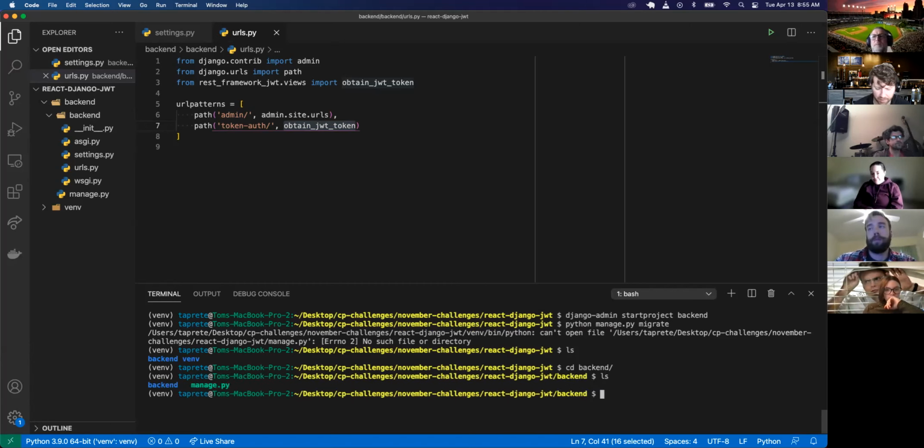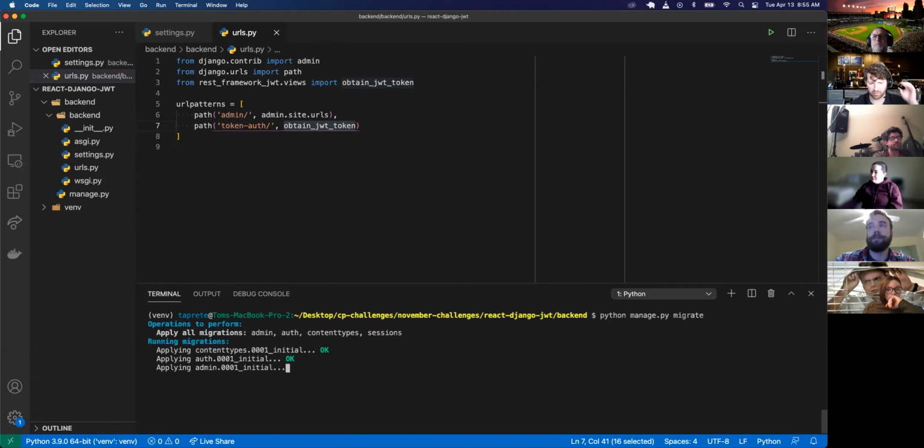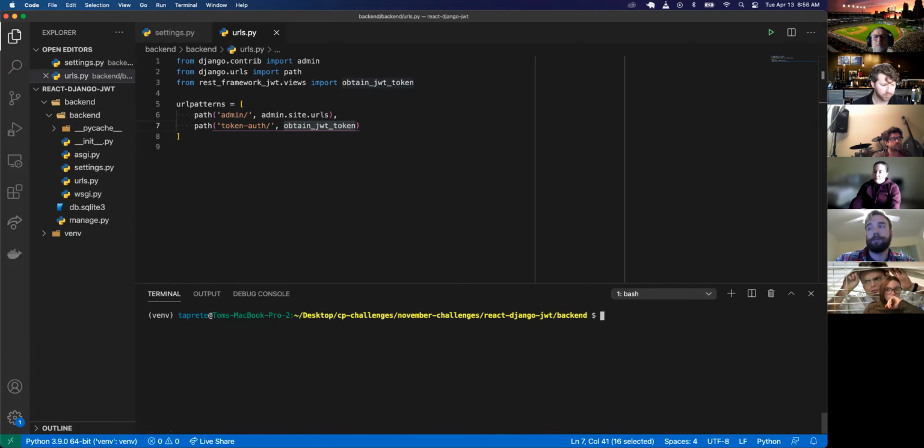There's my manage.py file. So now I can python manage.py migrate. I noticed I installed psycopg2, but I'm not using a Postgres database. It's okay for right now. It'll still work the same. Cool. So now I migrated everything.